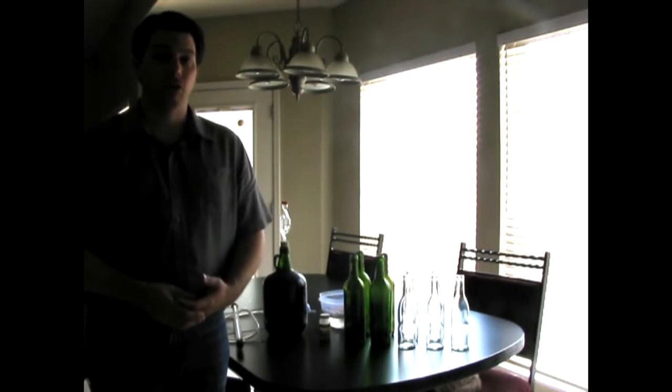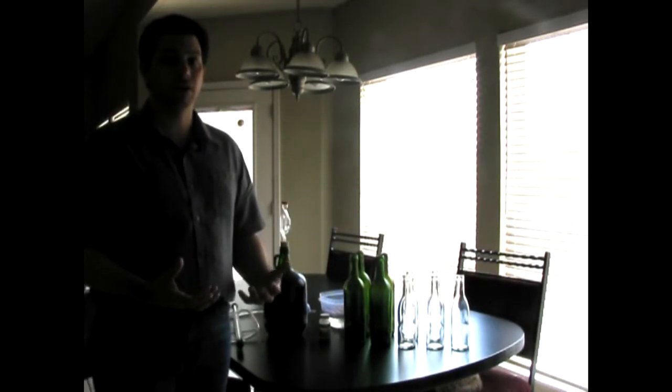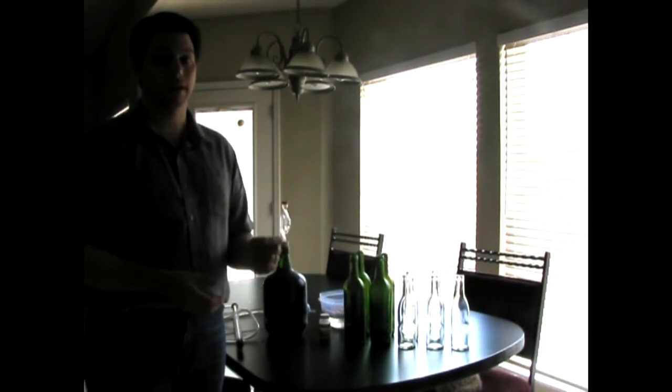Today we're actually going to be bottling our Paranormal Pomegranate. We have the bottles already cleaned. The biggest process in all of this is actually cleaning and sterilizing everything, because if you get a little bit of bacteria in there, you're going to make vinegar.